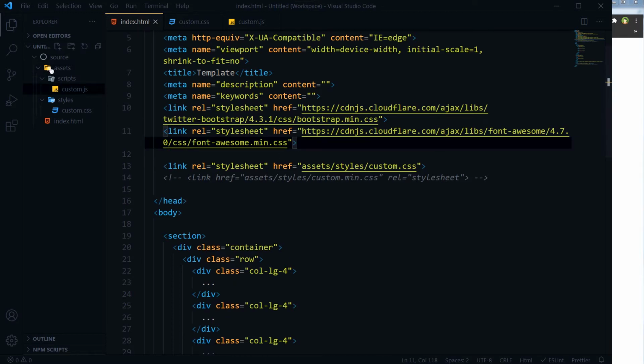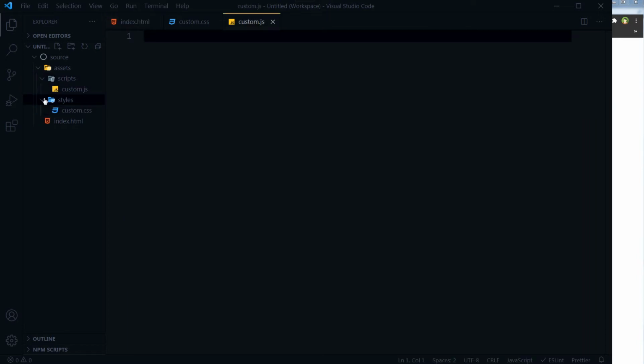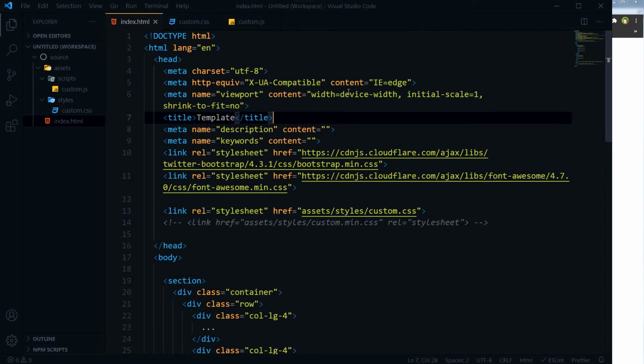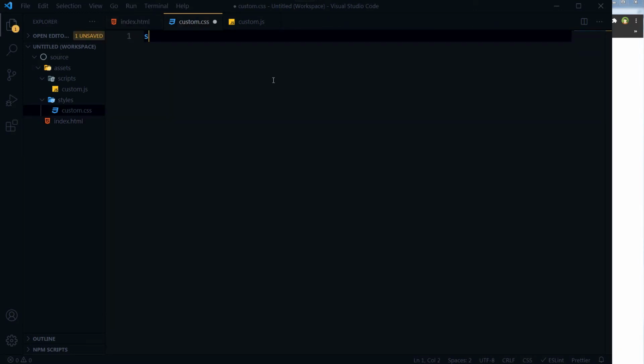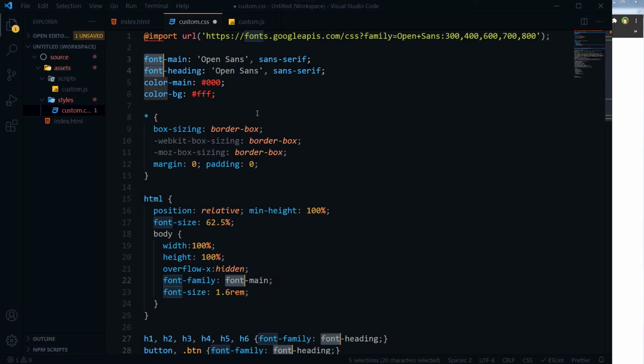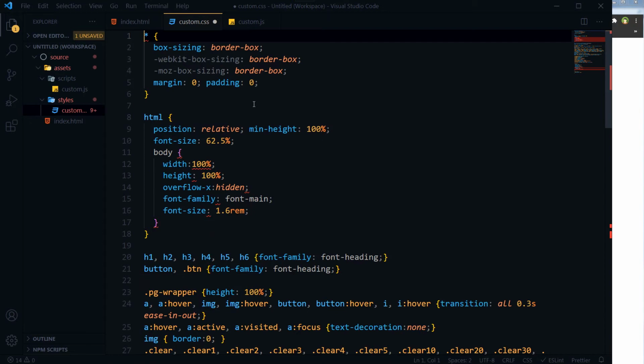So in this project, you can see this project tree. Inside scripts, I've got custom.js. Inside the styles folder, I've got the custom.css file. And scripts and styles folders are in the assets folder. This is my HTML document for CSS. I will use another template.